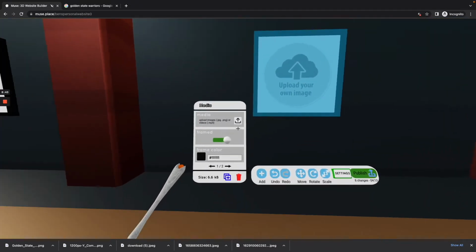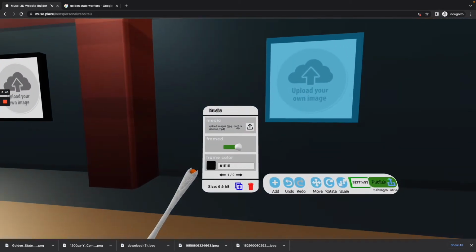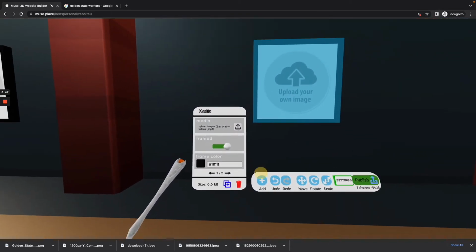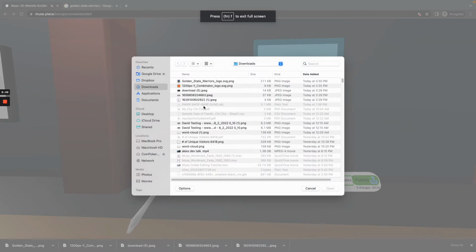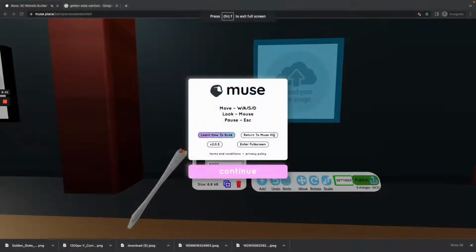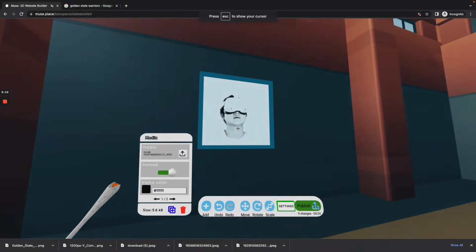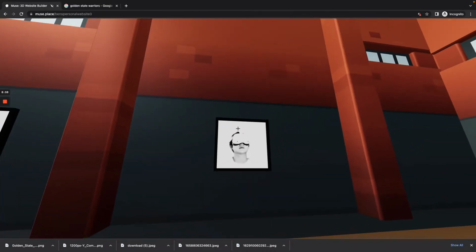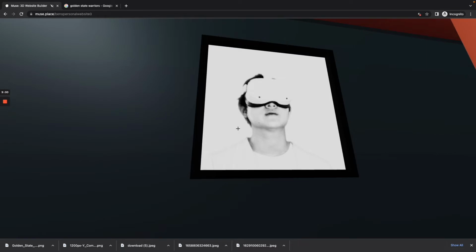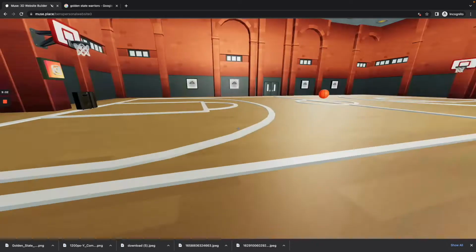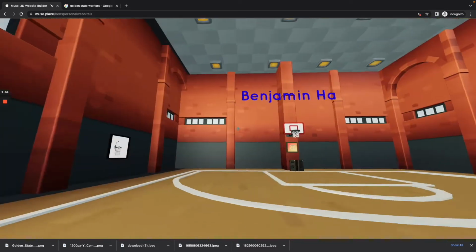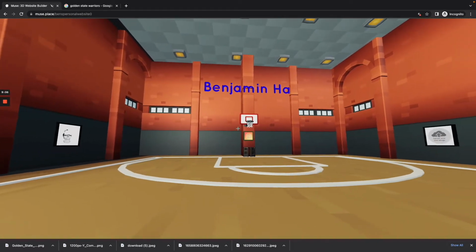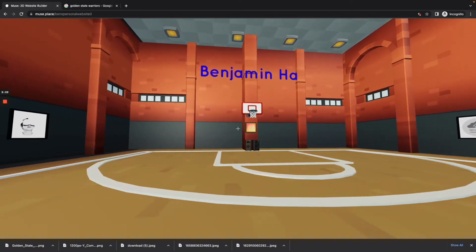Simply go over to a picture frame, click on it, and then now you'll be shown this button. And if you click on it, you can actually upload images. So let me upload a profile picture of myself. Sweet, there we go. Now, I like the picture I have. It is my profile picture on LinkedIn right now, but you typically spawn, like end visitors spawn right here, and I'd like people to see my face immediately.